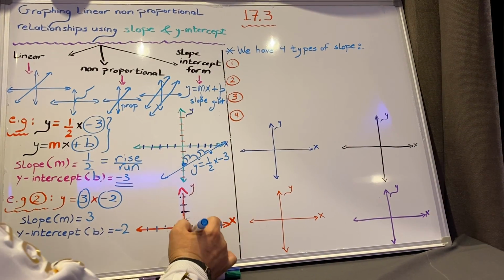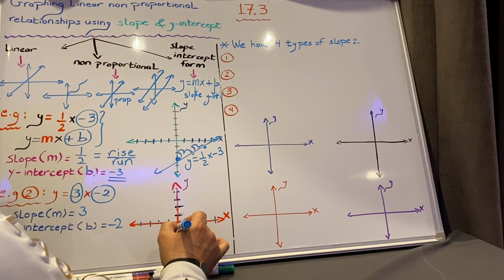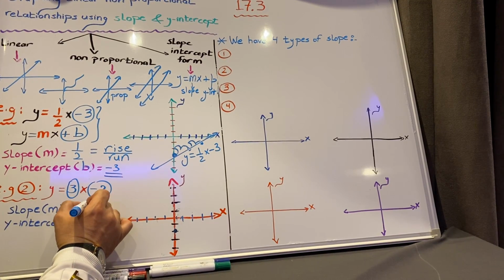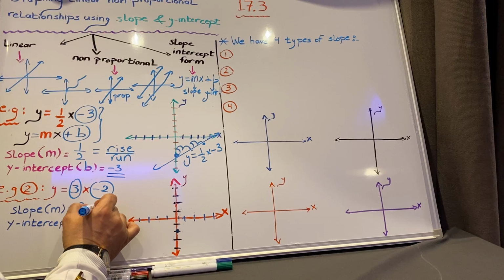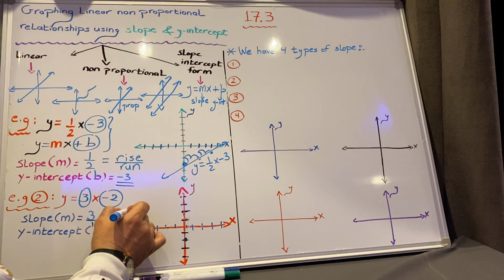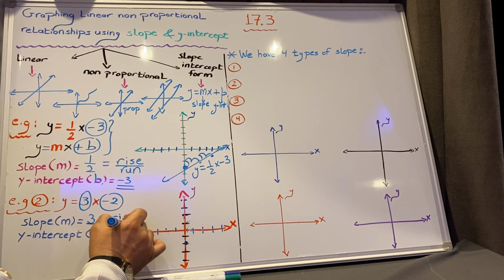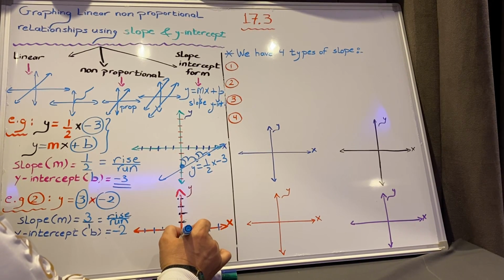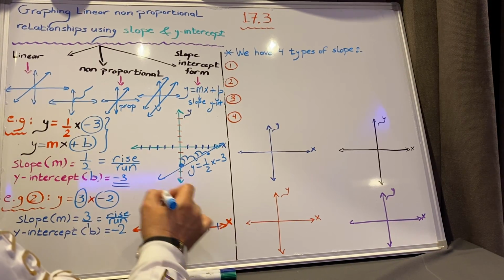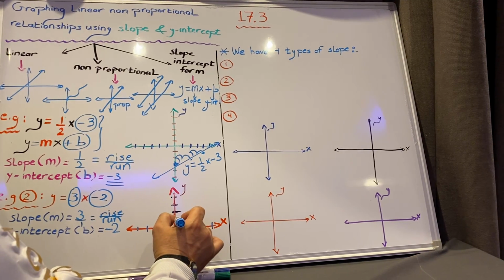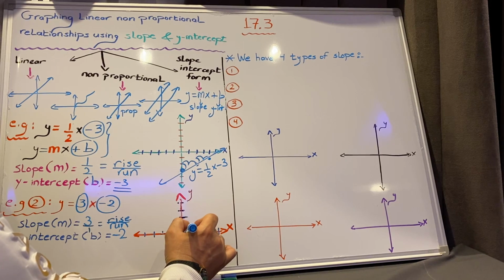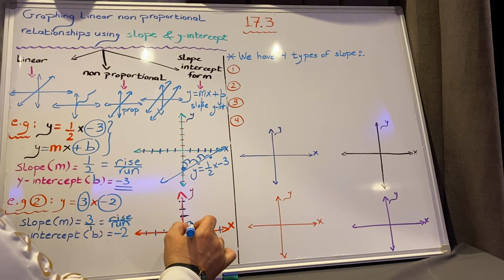So the y-intercept is minus 2, so it is 1 and 2 on the negative side. And then, of course, the 3, you know the 3, we can put it over 1, which is represented by rise over run. So the rise is 3, so I'll move 3 steps upward, so 1, 2, and 3. Then the run is 1, so I'll move 1 step to the right side. This is another point. So we have 2 points.